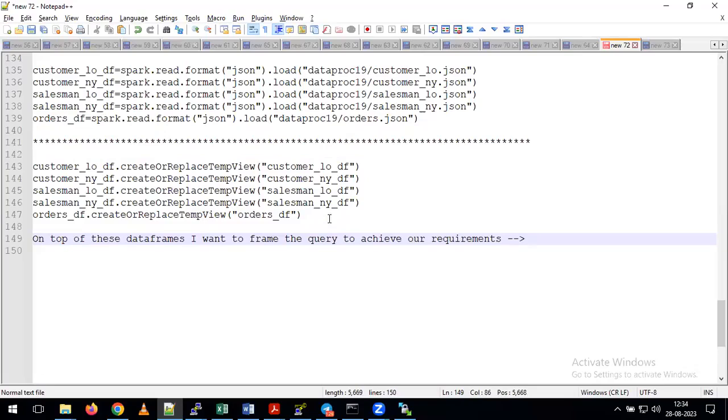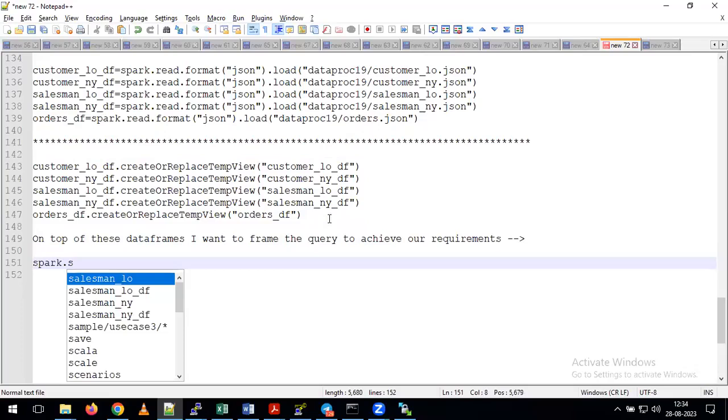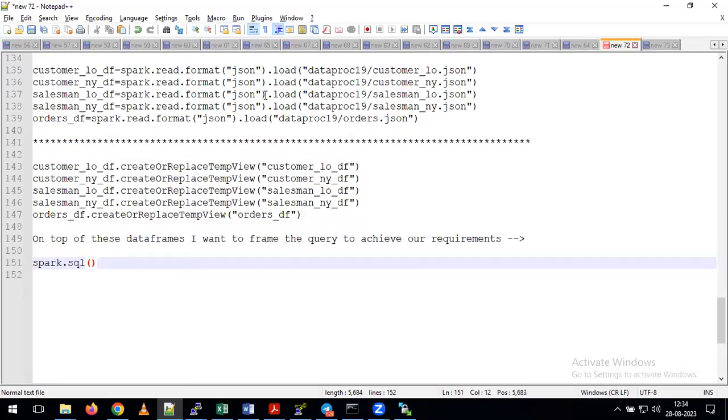Now to do this activity, in Spark we have the concept called spark.sql. Here we read the data from the file, so we give spark.read. In the same way, if you want to run queries on top of your data frame, we are going to use the option called spark.sql.